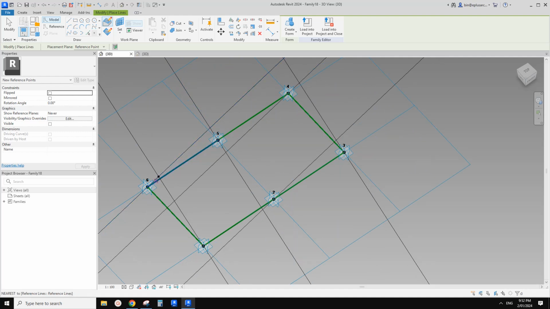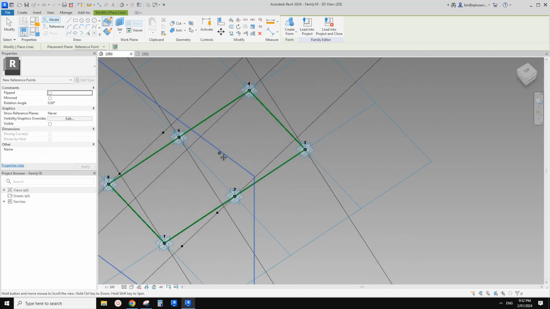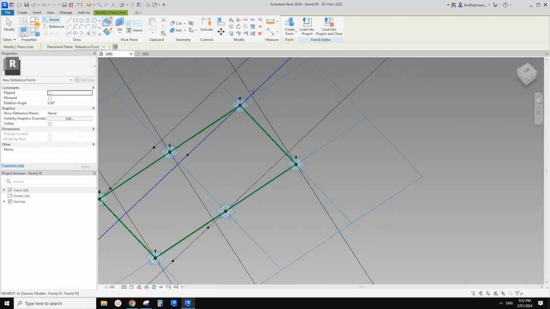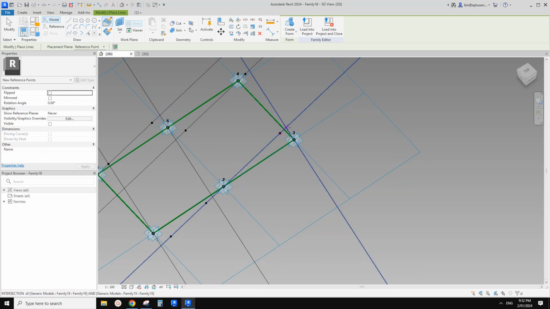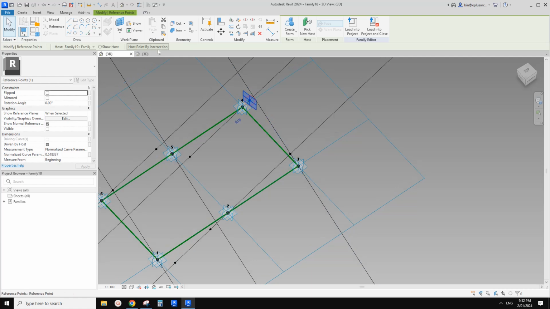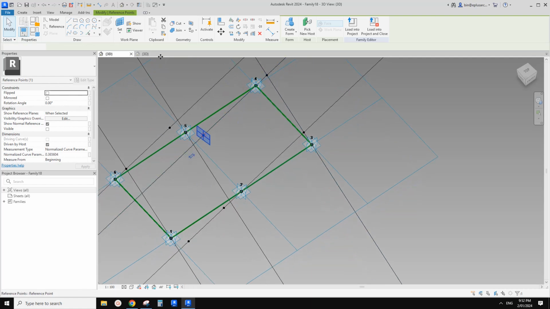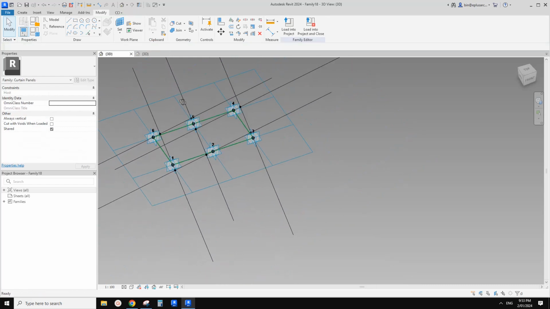So we have 1 point here, we need another point here, we need 1 point here, 1 point here, we need 1 point here, we need 1 point here, roughly here. And okay, so it looks like this point, we can share this point for both this and this. So we don't need another one here, we need one here. Now select this point, use host by intersection, and then this one goes here, this one goes here, and this one goes here. So now we have all the points, right?